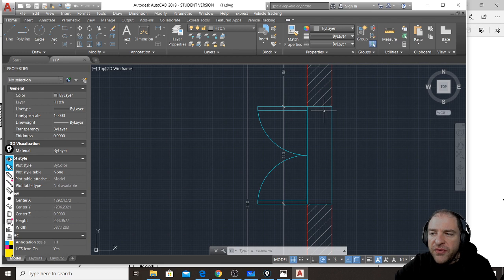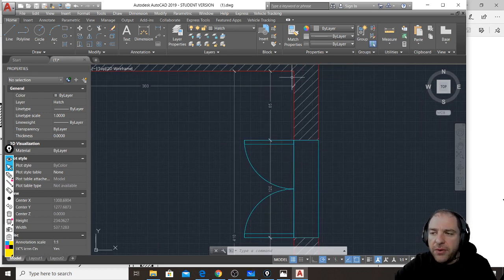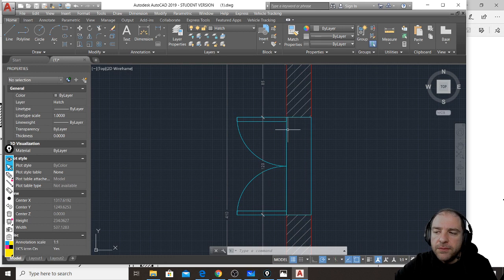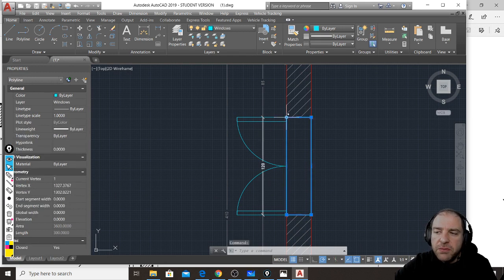Okay? So this doesn't have to be made with a polyline or a rectangle, but is the wall that must be continuous. And where you have windows, these two objects must be only two lines, one here, one there, and this is the wall.